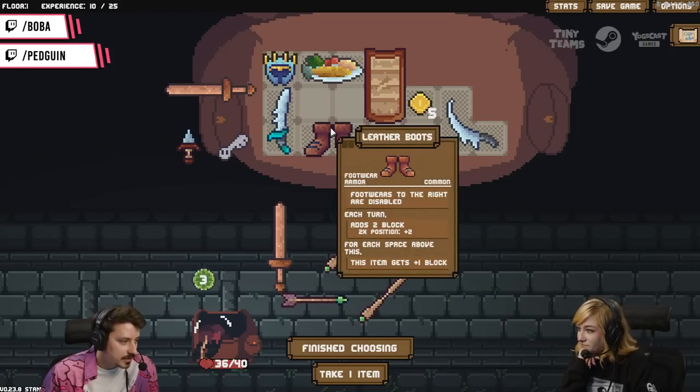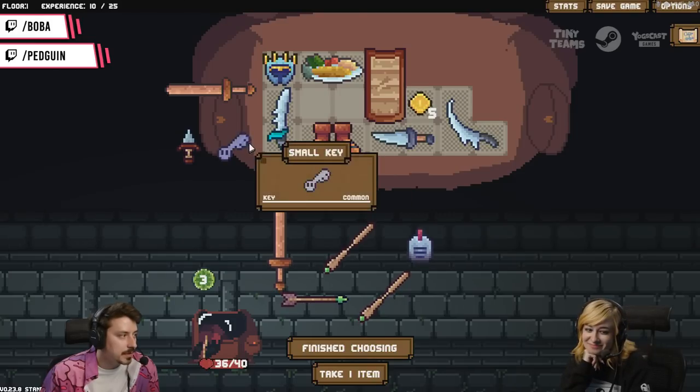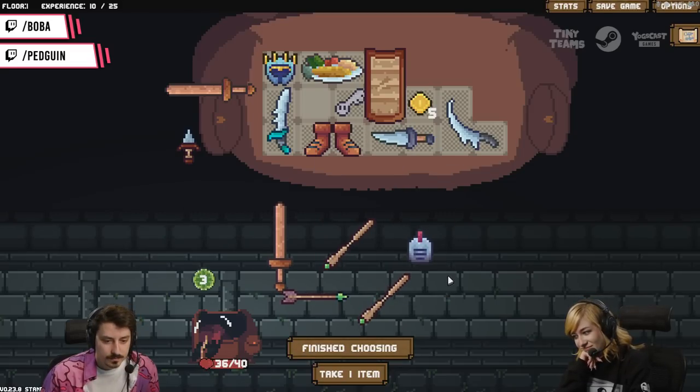Alright, how does this look? For each space above, this gets one plus block. I think this is pretty good. You've got a variety of weapons here. You've got some bits and pieces. Maybe we just put that in there for now. Sure. The shiv. But my little knife! Deals two damage. We're not making a shiv. Do we want anything else? I don't really care for it.